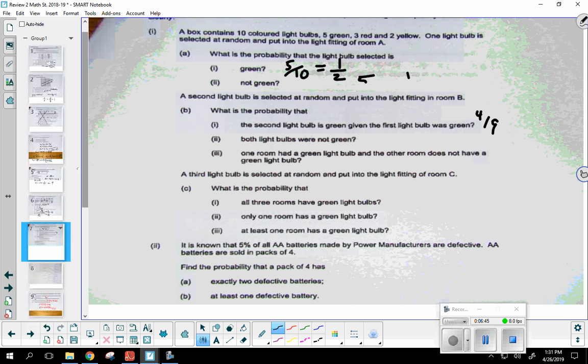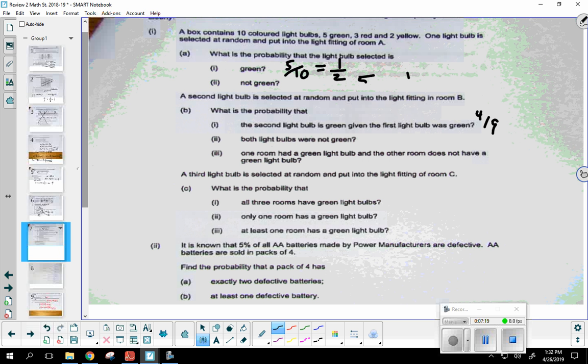Yes, sir. Could you do the intersection of the probability of the first one being not green and the second one being not green? So the intersection of it would be like 1/2 times, because the probability of the first ball not being green was 1/2. And could you find the intersection of that with the probability of the second ball not being green? Yeah, you could. So basically it's going to end up looking like the same fractions. I like the way Eli explained it.